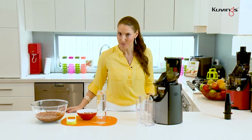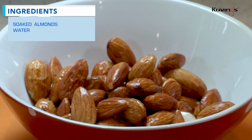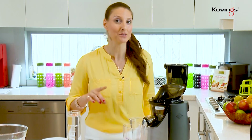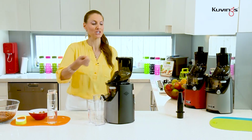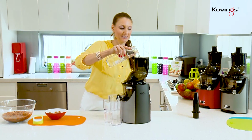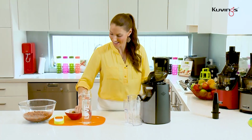Today we're making almond milk, and I have some almonds which I've soaked overnight in water, and some water. And all we're going to do is pop in some almonds, add some water, alternate between them, and before you know it, we will have our very own almond milk. Let's get started. Okay, so pop the machine on, just add a few almonds in, add some water, and we'll just alternate like that until we have the amount we need.